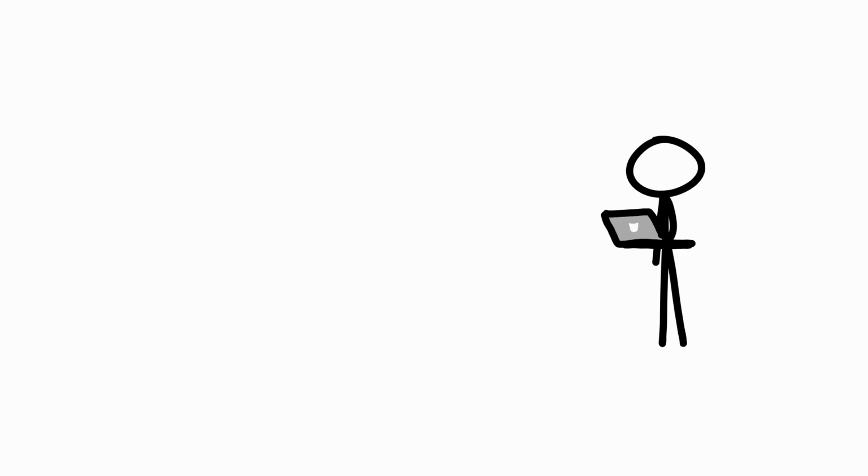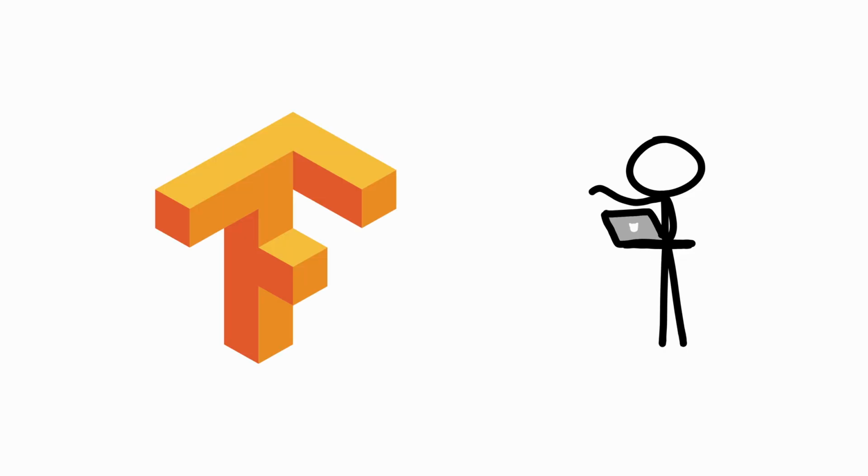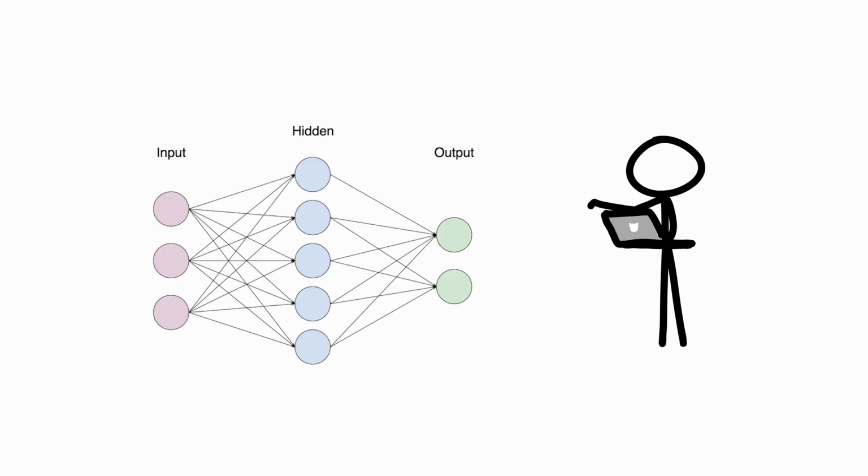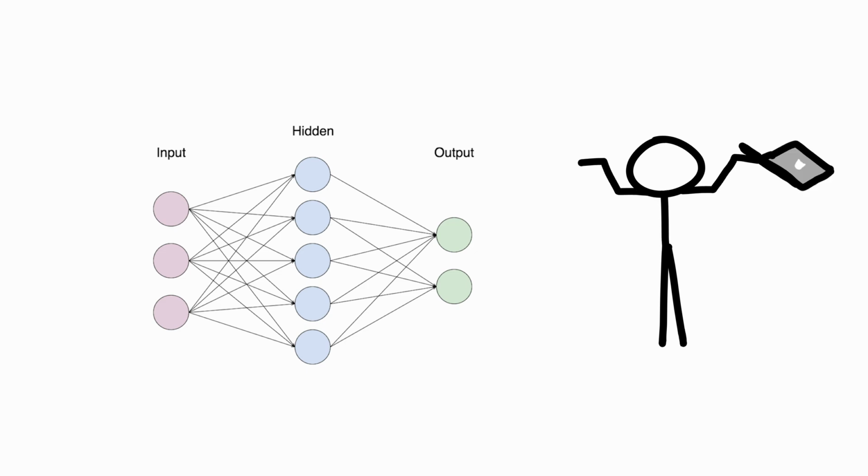And for those of you who don't know, by the way, TensorFlow is just this thing that you can throw into your code so that you can make and train AIs and stuff without doing all the calculus and math and trash. And as for a neural network, just know that it looks like this and it's the thing that makes AIs work. Anyways, it's not important.